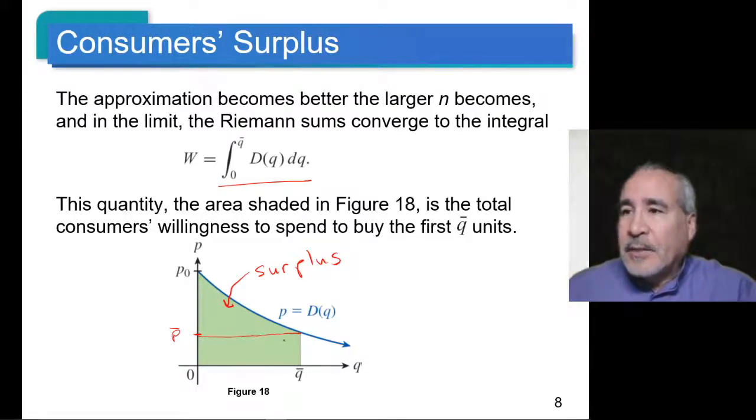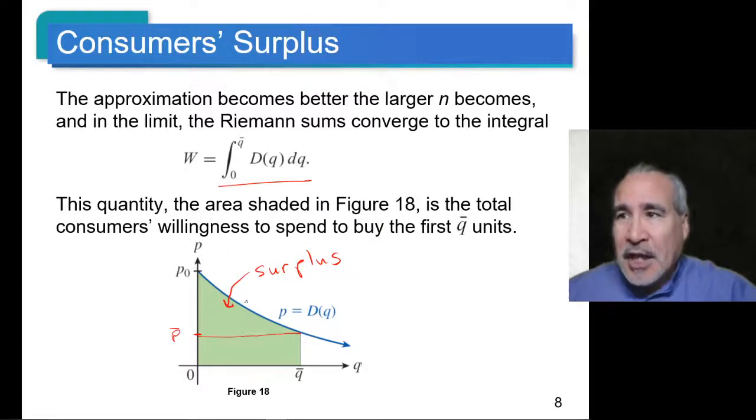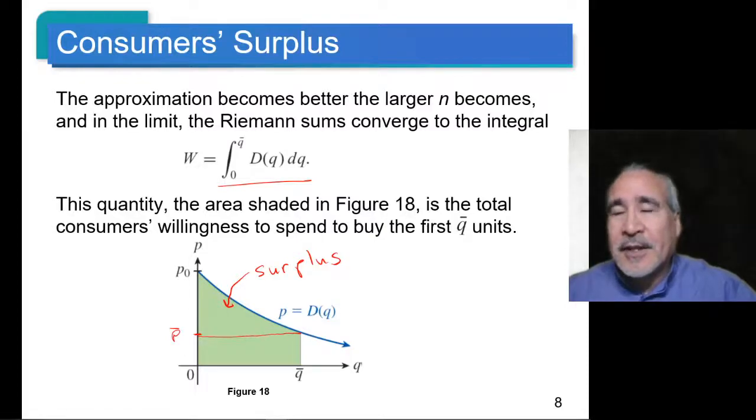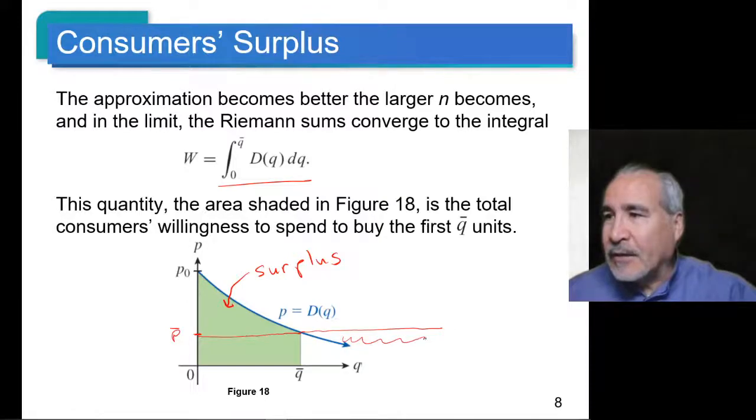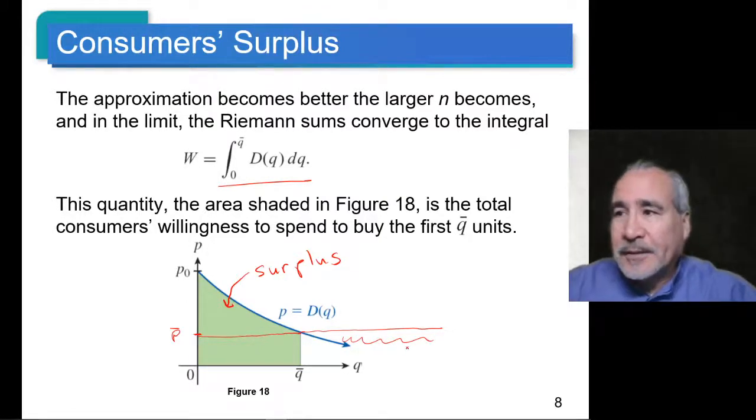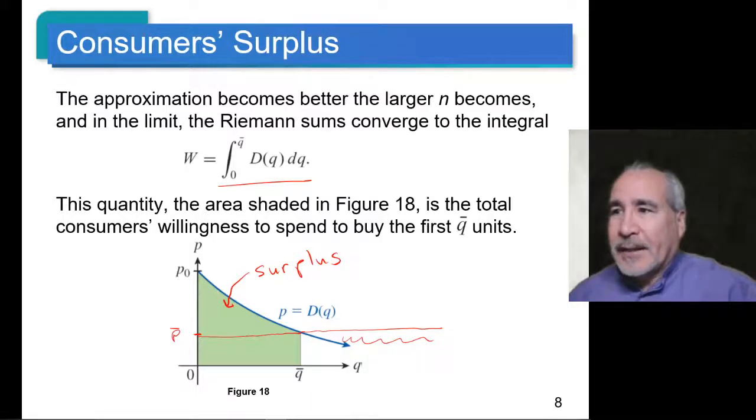But the reason businesses do this is they want to get critical mass. They want a lot of people using their product right away, because then they know that maybe the way things happen, they can change this demand curve. If they get people out there saying, hey, this is really cool, everyone should have one, then the demand curve changes. And these people who wouldn't have paid that much, maybe this is able to go like this, and now we get some producer surplus. So we get to that point. Okay, so that's what it is.